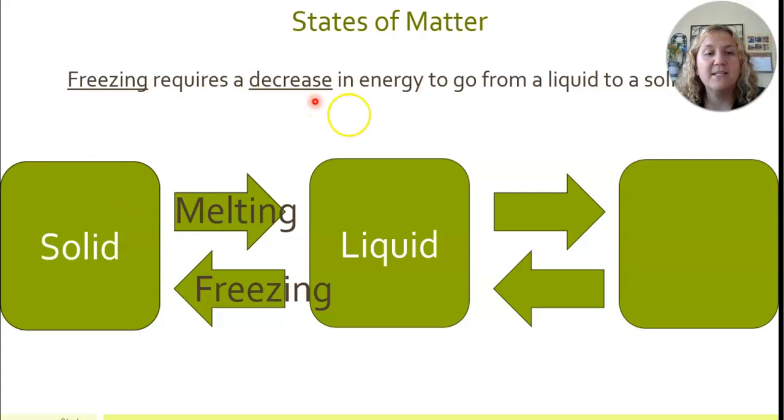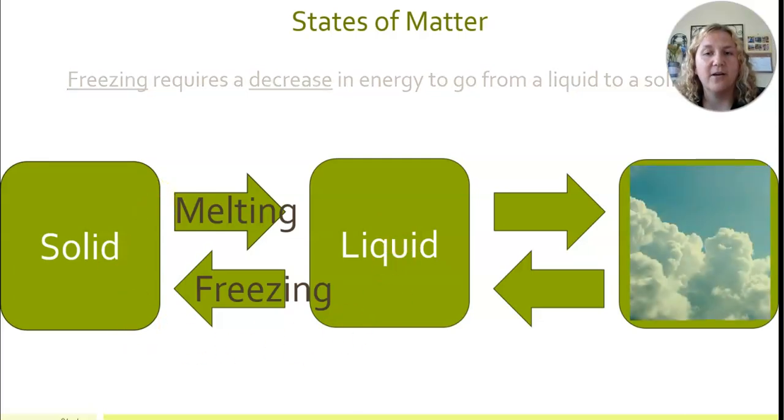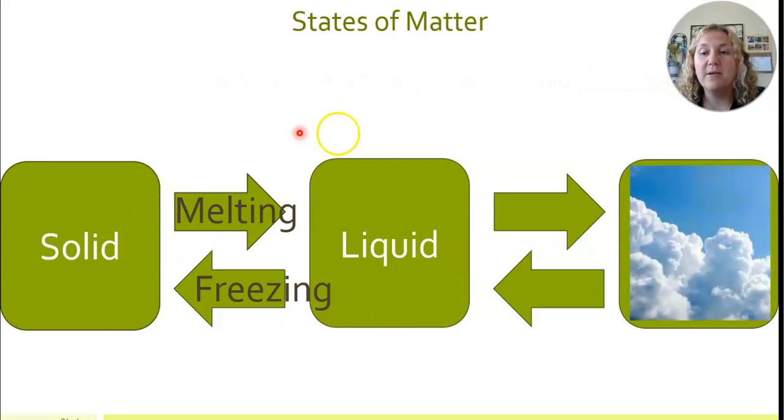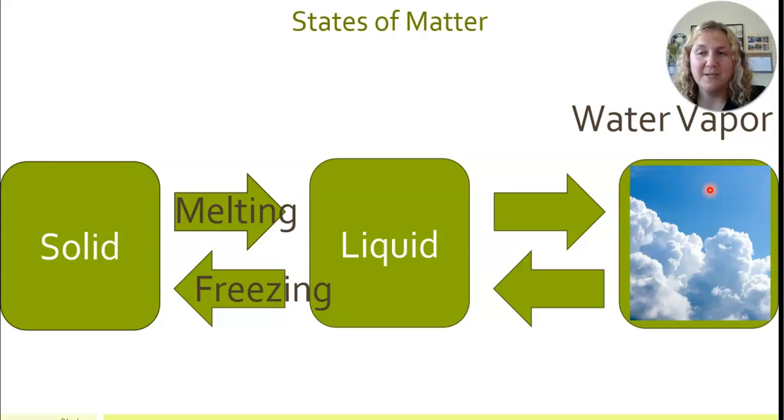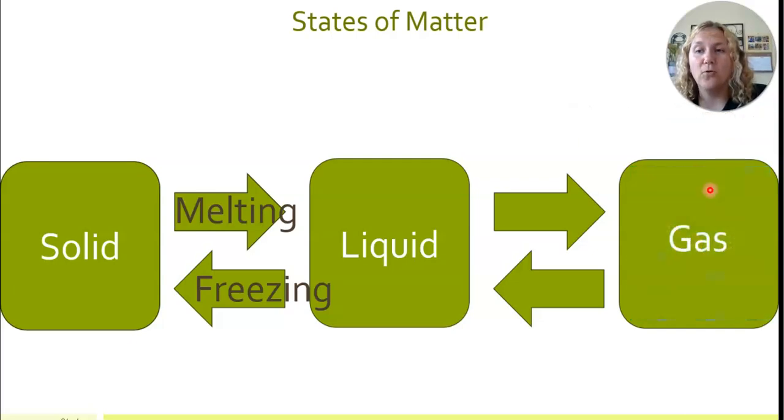So we filled out this half of our little diagram. Now we're going to look over here because there is one more state of matter that we have not talked about yet. When we see pictures of clouds, a lot of times we think of things in the atmosphere, but I want us today to think about water vapor when we see clouds, because that's the easiest way to identify it, even though water vapor is all around us all the time. We're breathing in water vapor. But water vapor is water in its gas form.